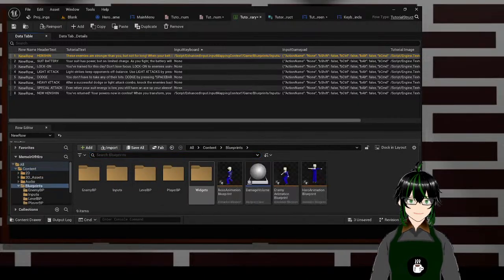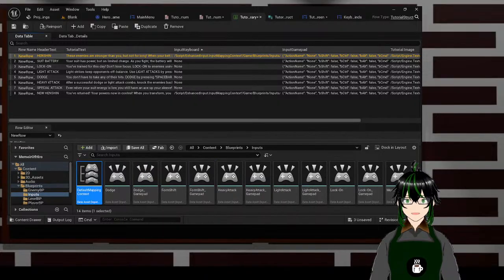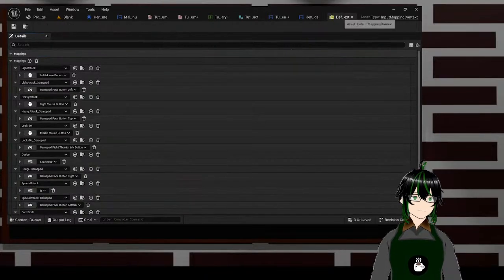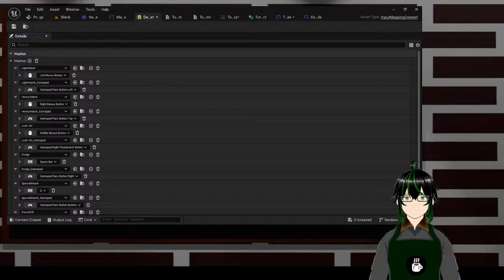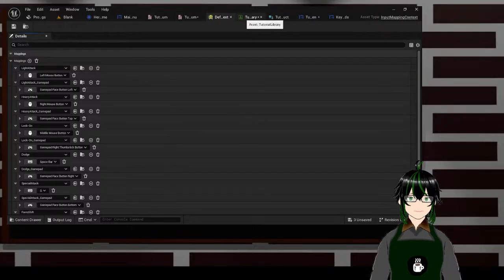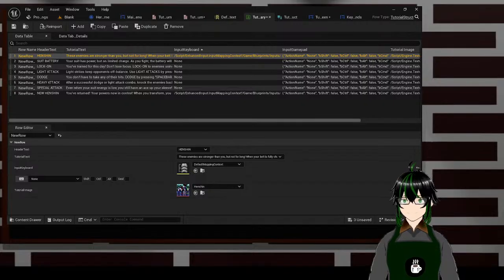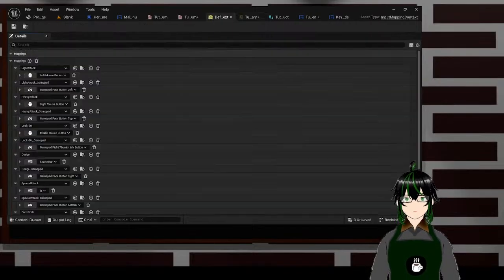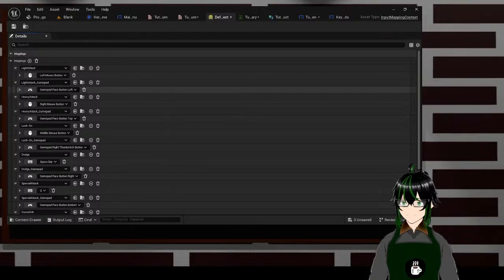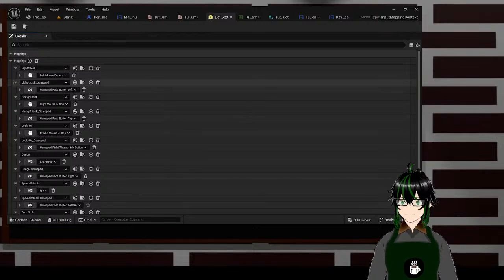Let's do this. We'll go to the inputs. We'll open this default mapping context. And we'll literally change the name of the row names to maybe support what we got going on here. No, we can't because it's got to be gamepad too. Okay.